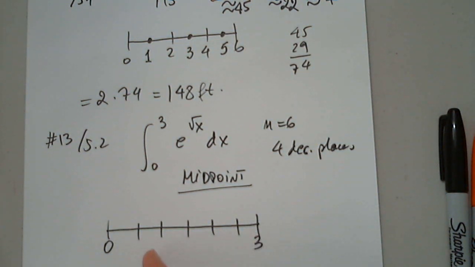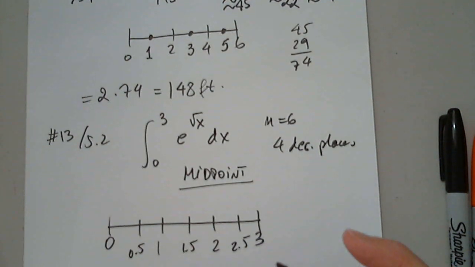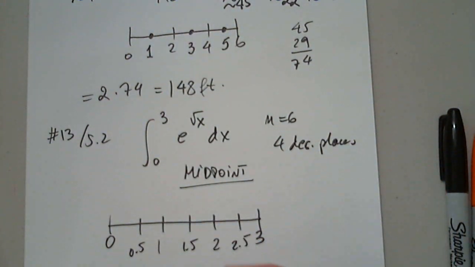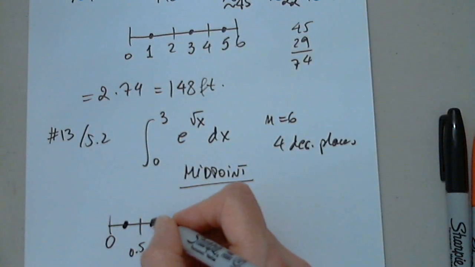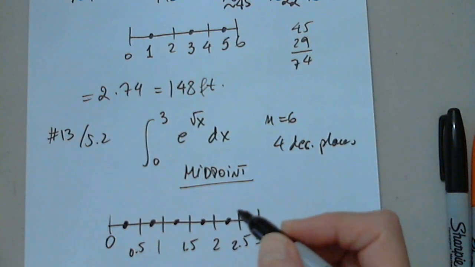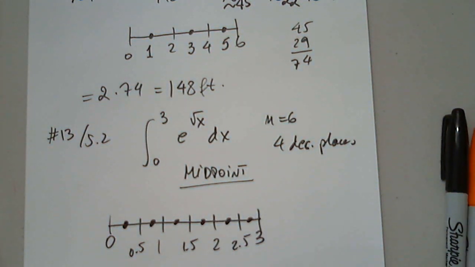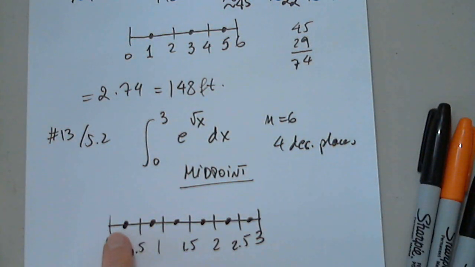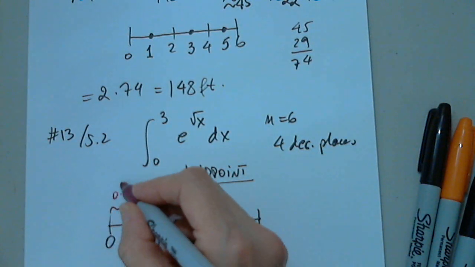So obviously we have 1 and 2 here. This is 0.5. This is 1.5. And this is 2.5. But we want the midpoint of each subinterval. How do I determine these numbers? Not difficult, because this piece and this piece are equal, and they are equal to 0.25. So this is 0.25.